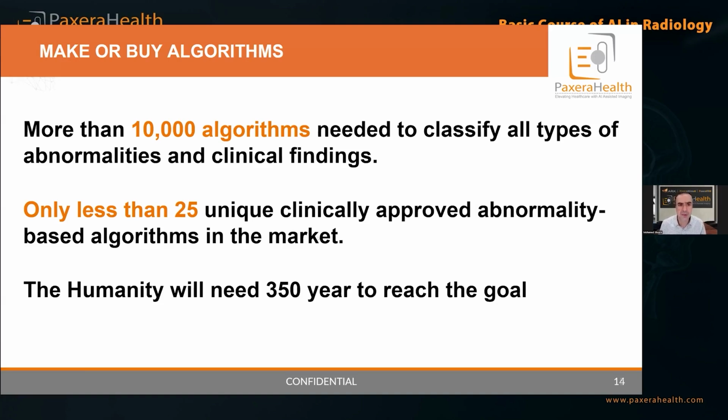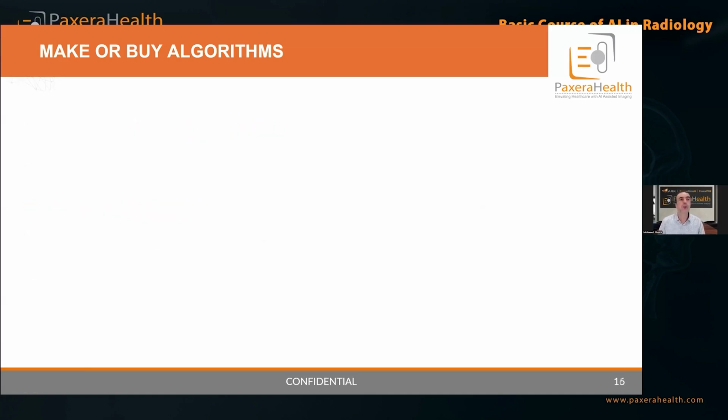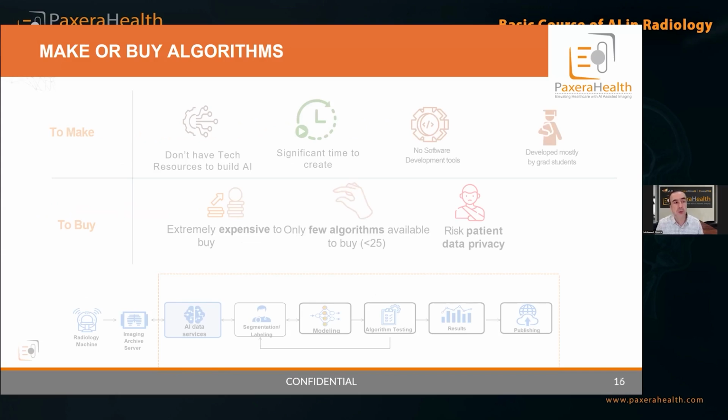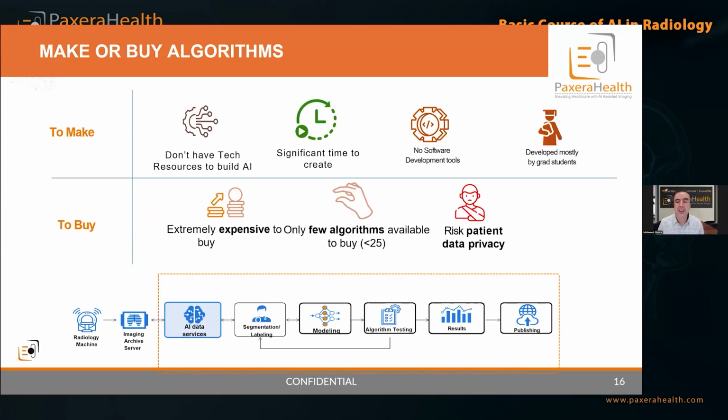And during the conference last week at SIIM, they were talking about the rise of self-developed algorithms. So do you really have the tools to develop an algorithm yourself, or take a ready-made algorithm and tweak it on your data? That's the make-or-buy decision in every organization and every business: shall I make this or shall I buy this? In order to make it, do you have the right AI talent and resources to build an AI? Do you have time to do that?